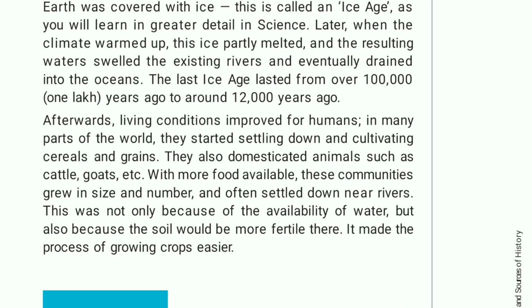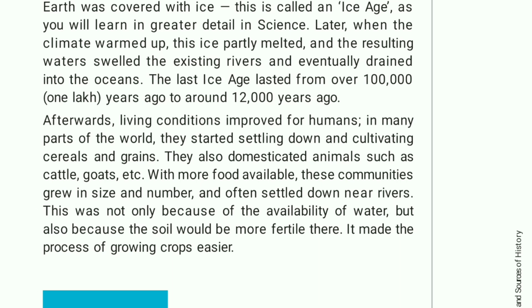As you will learn in greater detail in science later, when the climate warmed up, the ice partially melted and the resulting water swelled the existing rivers and eventually drained into the oceans. The last ice age lasted from over 1 lakh years ago to around 12,000 years ago.